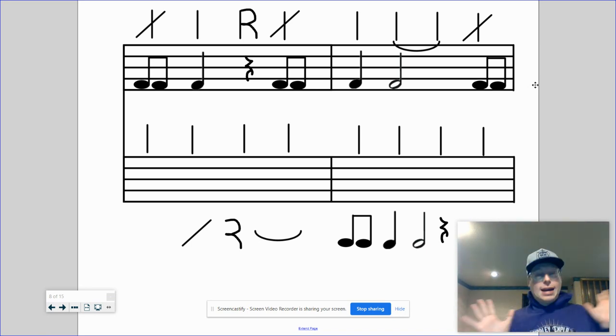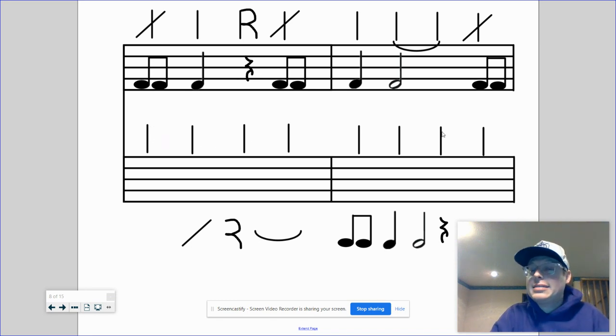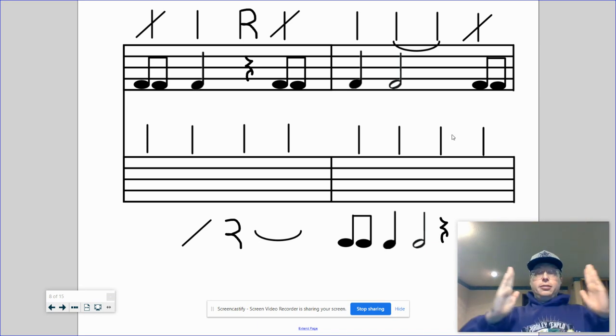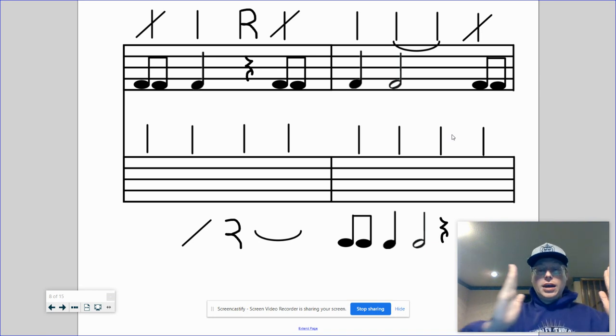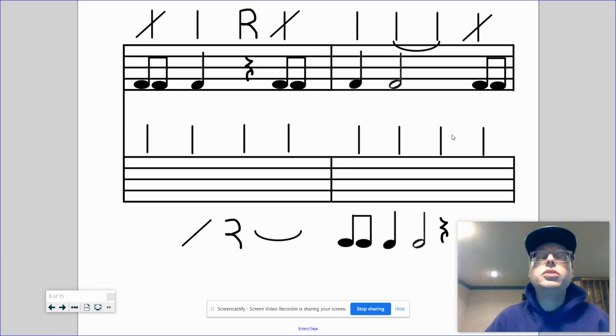It's okay. All right, last example is the entire bottom line. So write your 8 sticks. Now, when we get to this bar line, the numbers are going to start over. So I would count this as this: 1, 2, 3, 4. 1, 2, 3, 4. We don't do 5, 6, 7, 8. That's a dancer thing, and we're clearly not dancing as I sit in my computer chair. So let's give this one a shot. I will do the whole thing, and then I will do measure 1 and measure 2, and then I will do the whole thing again. All right. So here's the whole thing. And remember, at the bar line, the numbers start over. So you're going to hear another 1. Here I go.